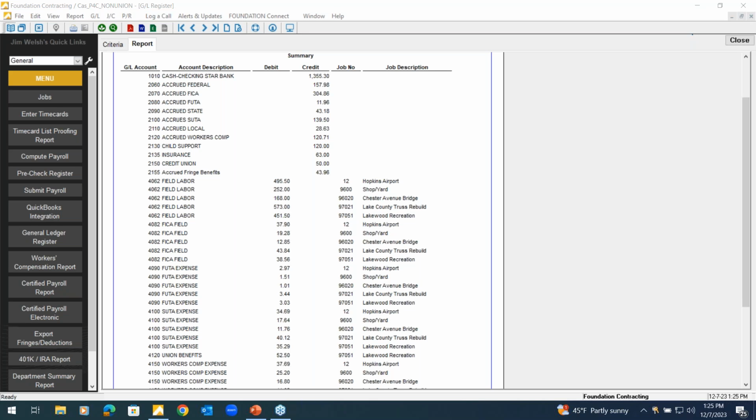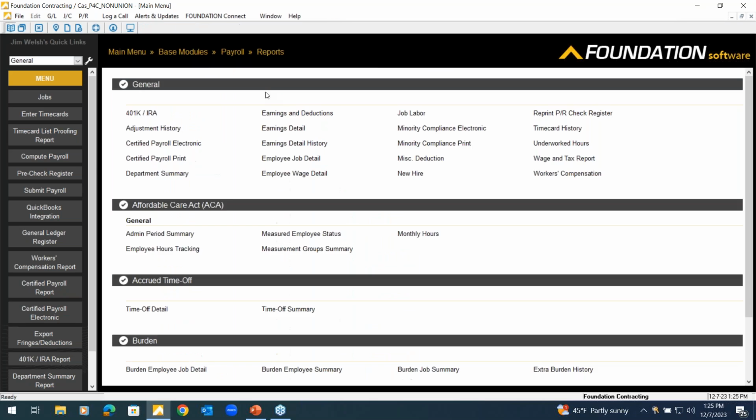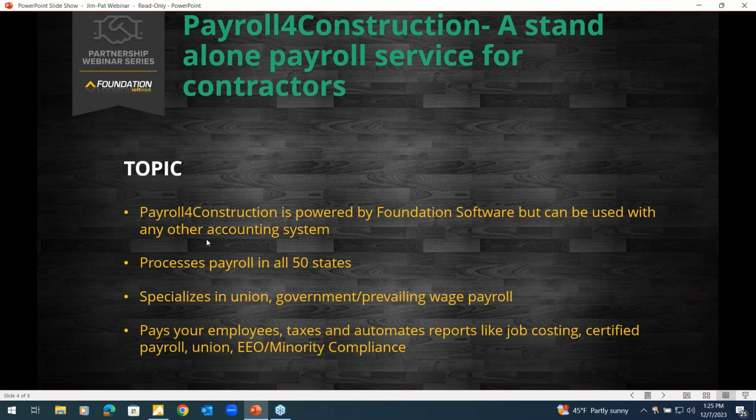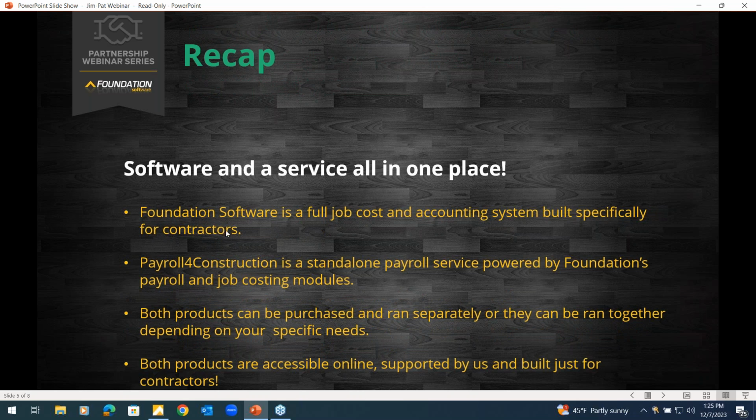Okay, now another follow-up question to that. So foundation does not replace QuickBooks. Yes, it does. So that's perfect because I'm going to go back to the recap because I know this can be confusing. So let me go to my next slide here. Foundation is a full job cost accounting system. So what Pat was showing you in the beginning would equip you to drop QuickBooks, meaning you're not going to buy foundation and use QuickBooks. So it would fully replace QuickBooks in that case scenario.